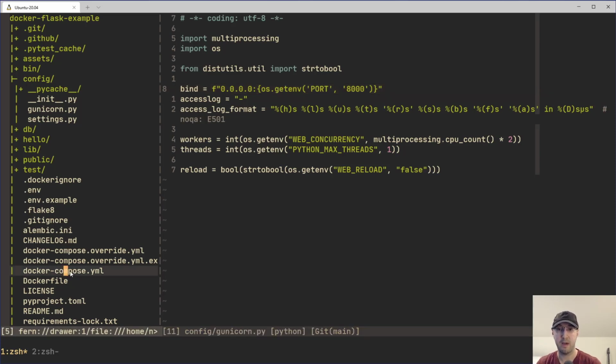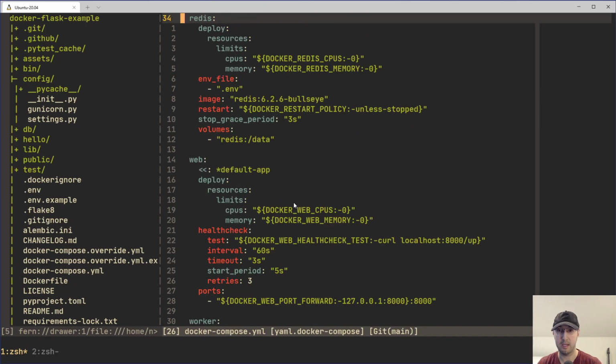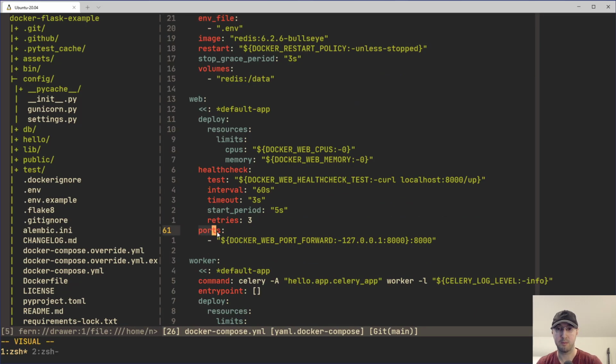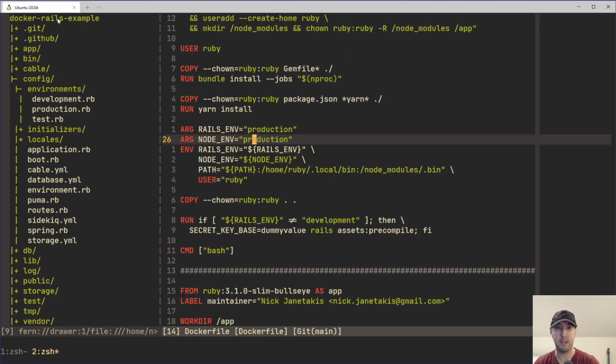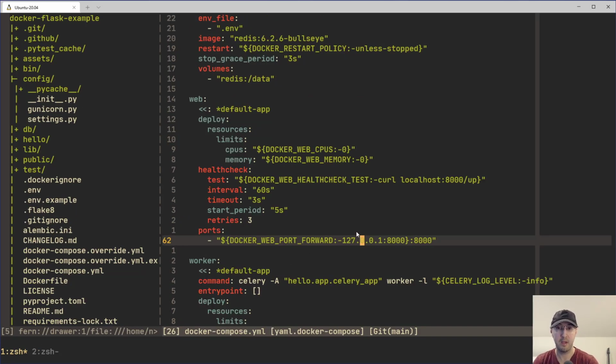And in this compose file, I am doing that down here. So this port forwarding, we're actually forwarding it just to localhost. This is all going to tie together in a second here. But before we get into that, on my dev box, if you clone this repo and ran it, you can just do compose up, and then you can go to localhost port 8000. Likewise, same thing with the Rails app or any other example app that I have. So we adhere to this factor.